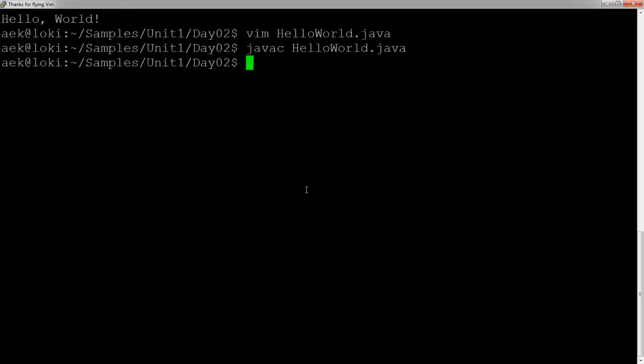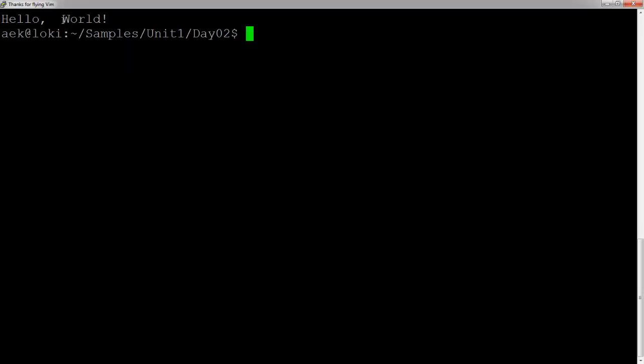javac HelloWorld.java. javac is just the Java compiler. And then we'll run it. And you can see how there's all that space right here. And that's a tab. That's what the tab does. It moves over until it's got some multiple of 8, and then it starts printing again. Okay, so these are the basics of printing.